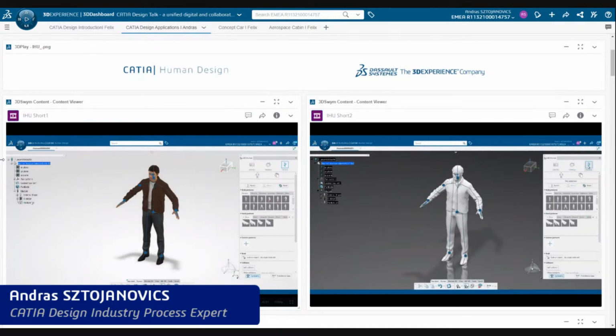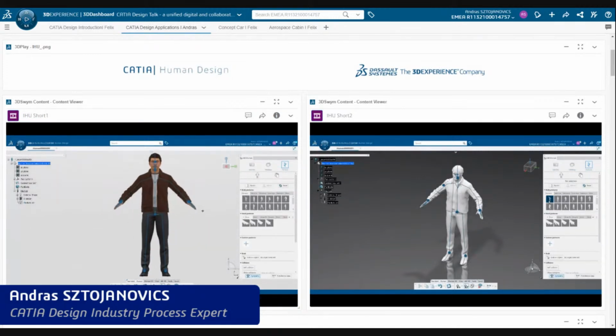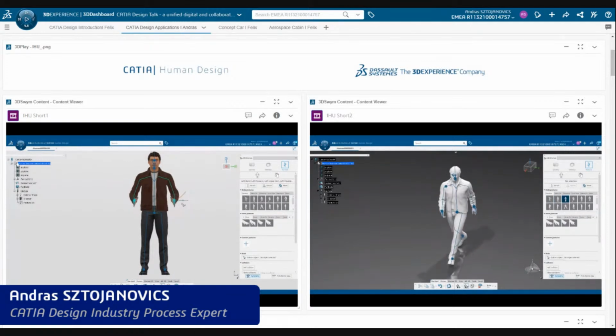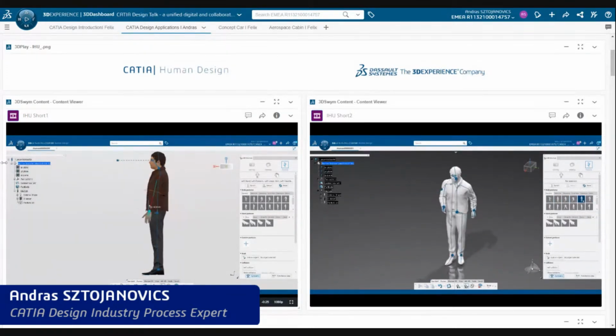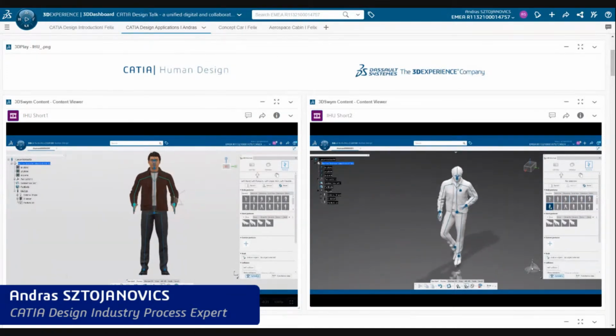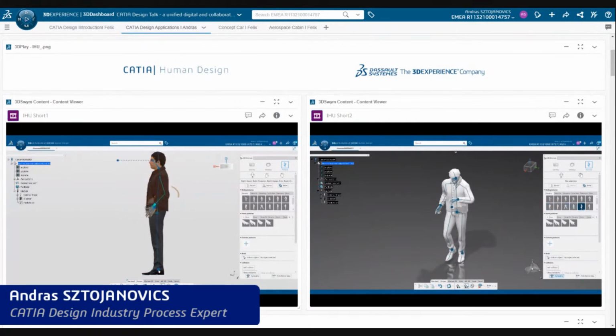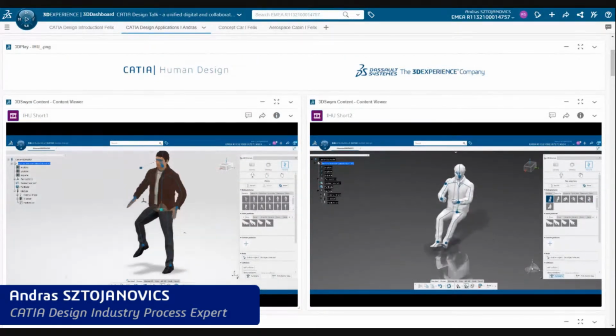Yeah, but true. Yeah, but if I have to summarize human design, I would say the app is about to understand the proportions between the human and the product better. So this is one of the main capabilities of human design that I want to emphasize.